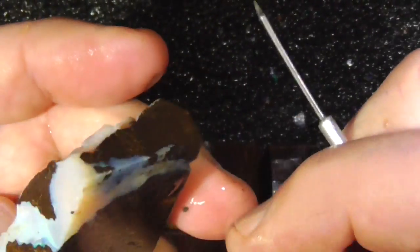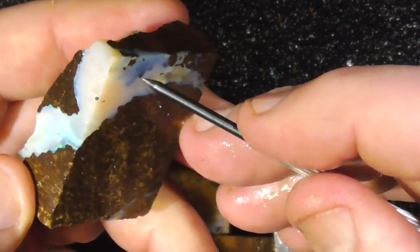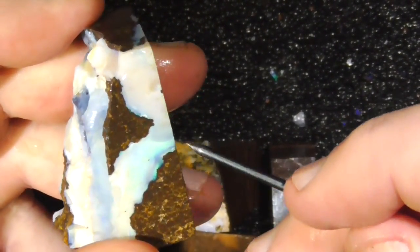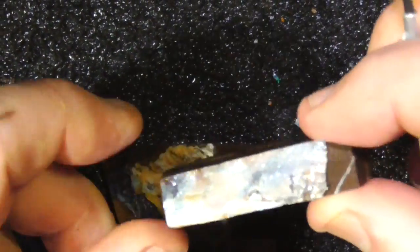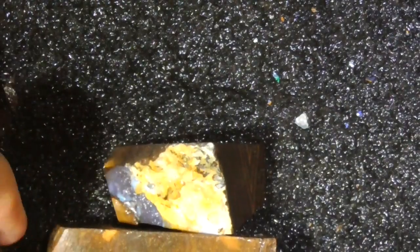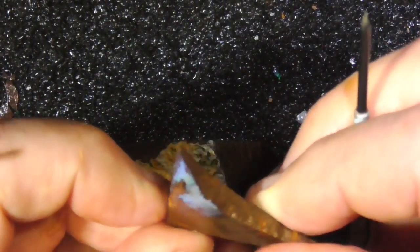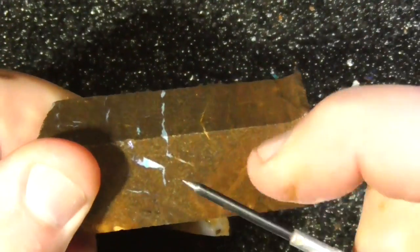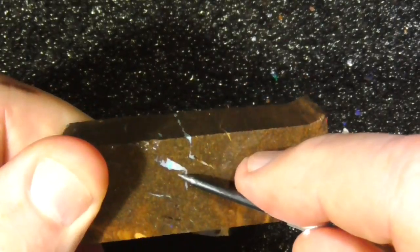Something like that. Maybe grind this off. You might get a bit more colour under here. You can see some of it showing there. If I didn't say earlier, some of these pieces I've just thrown in, I'd rather see you have them and play with them. It's got an interesting bit more colour there.